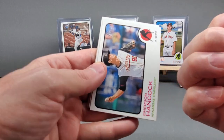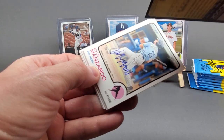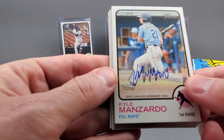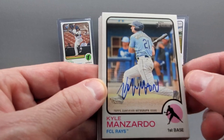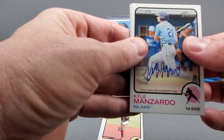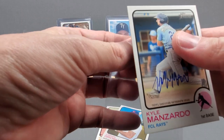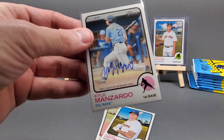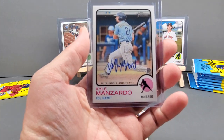Holgate. Emerson Hancock — I think he plays for the Seattle Mariners. Whoa, look here! This is one of the likes I have about these cards — the autographs are written in, they're not labels or prints. They're on-card autos! Not a player that I know or have any knowledge about, but let me get this sleeved up — maybe one day, hopefully, he'll be the next big thing and I'm holding a million dollar card. That's the fun thing about opening packs — you're always trying to find that next big card, that unicorn.